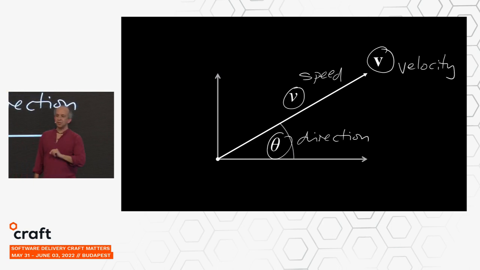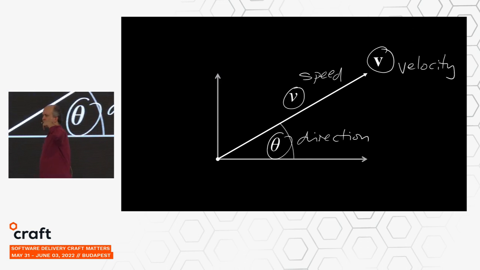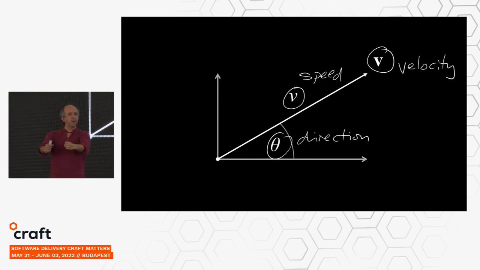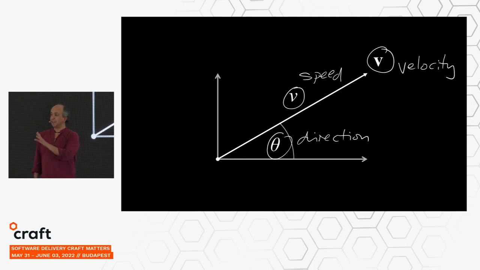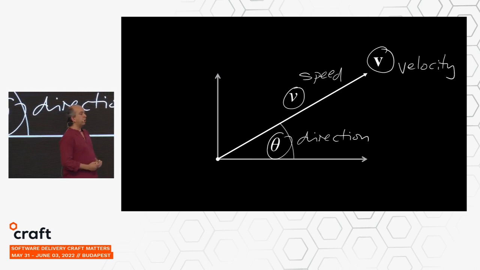If teams did measure their velocity, that would be a good thing — but they're not; they're measuring speed. Here's a simple example: how fast are you traveling? 150 kilometers per hour on the German Autobahn. Which direction? North. But you need to be going south. 'Yes, but I'm going fast — look at my speed!' Your velocity is actually really wrong. You are going in the wrong direction at great speed. I give you software development. We are optimizing the wrong thing. I would be better off walking south than driving 150 km/h north.